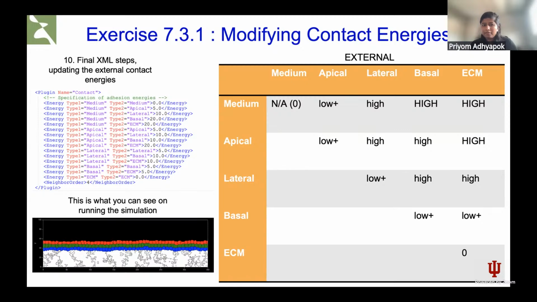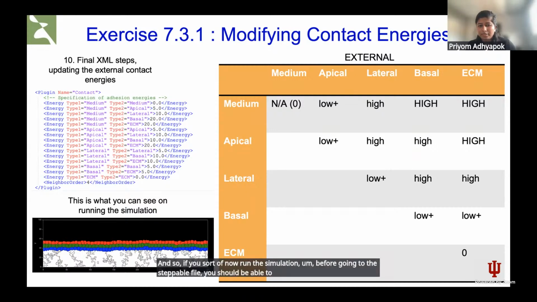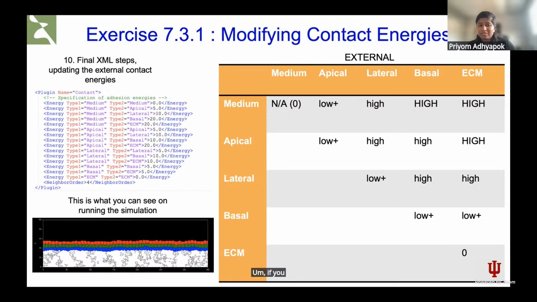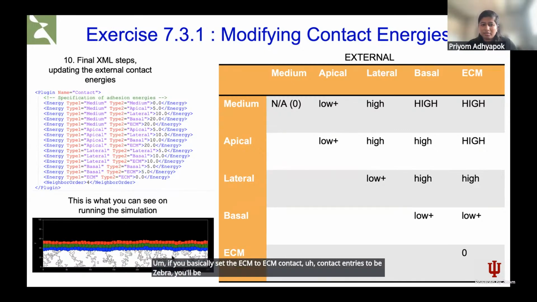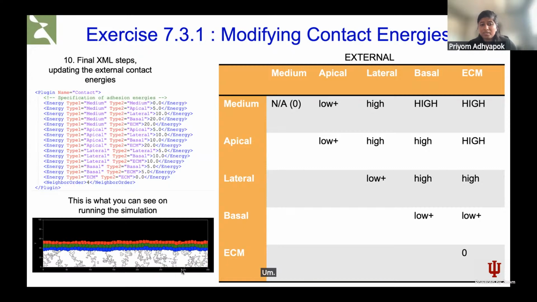And so if you now run the simulation before going to the steppable file, you should be able to see a layer which is more or less in place. If you set the ECM to ECM contact interface to be 0, you'll be able to see all the ECM cells mixing with fragmented cell boundaries.